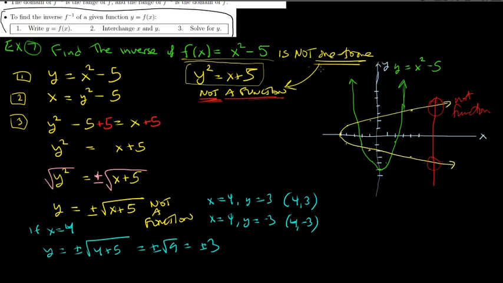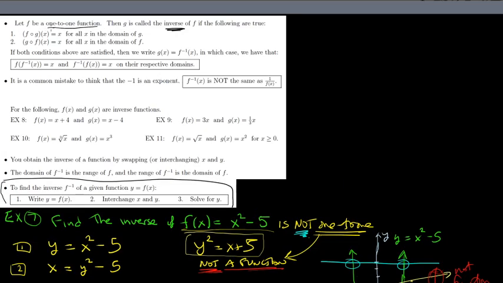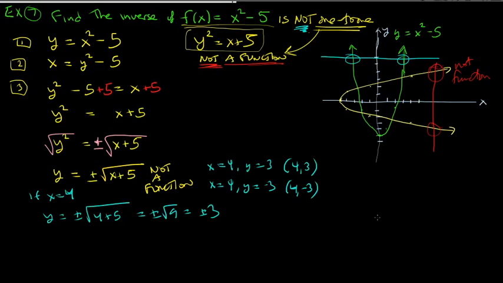Remember, 1-to-1 means it has to satisfy the horizontal line test. Well, the horizontal line, something like this, can only cross once. And it doesn't. It crosses twice. So that's why the original function is not 1 to 1. When the original function is not 1 to 1, the inverse will not be a function. Right? And that's what's going on here. Okay. So yeah, this is why it's important when you're finding the inverse to make sure that before you do anything else, make sure it's 1 to 1. Otherwise, the inverse might not be a function. And that's what happened here.